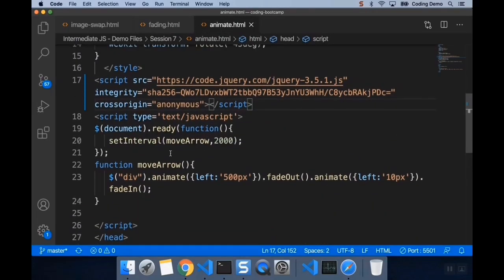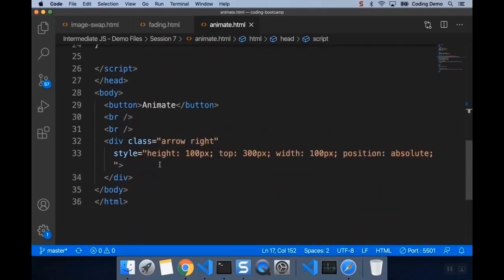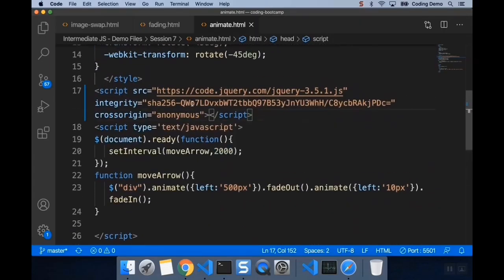What I have done right here is I simply have a div, and I've created an arrow. The arrow itself is being created using CSS. I will provide all the code on my GitHub page, so you can always go there and see how it's working. But to quickly show you what is happening right here, let me run this.